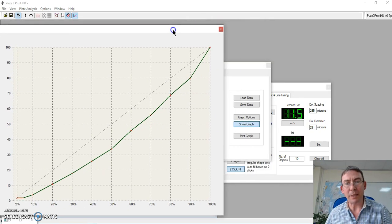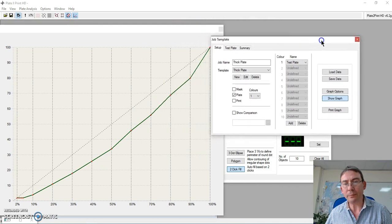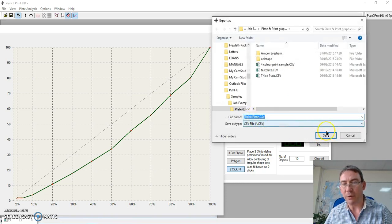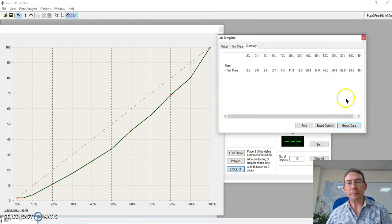Of course, that's meaningless without some real numbers. So of course, under our results here, we will see the differing percentages according to what was requested. You can see this plate's perhaps underperforming somewhat. Of course, we can export that data to any external program through a simple text file. So now we have a history of that plate.